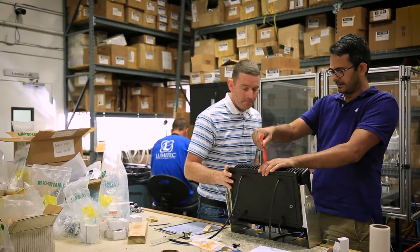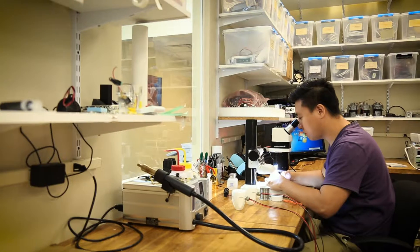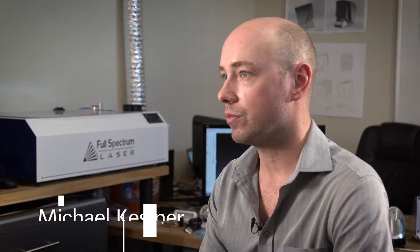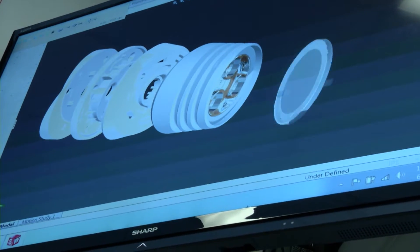We do work with cutting-edge LED manufacturers. We only work with the top guys in the business. Cree is one of our real good partners — we work very closely with Cree. They're the top LED manufacturer in the world. One of the biggest design challenges is for us to design housing that's both aesthetically appealing and thermally efficient at the same time, and we take a lot of pride in that, and our customers seem to enjoy that as well.